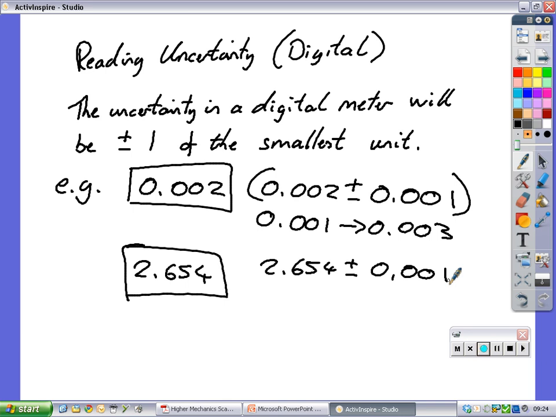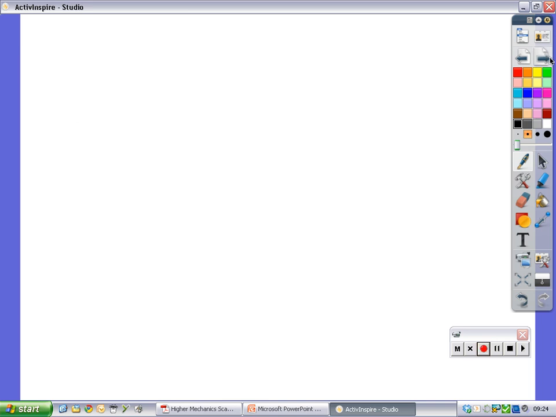Now we will do an LO3 experiment where you'll have to identify your reading uncertainty, and possibly it could be an analog or digital scale you're looking at. Okay. Now right now we're quoting these in what's called absolute values, and I'll explain the difference between absolute and percentage once we've gone through the different types of uncertainty. Right, second we've got reading uncertainty analog.